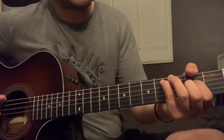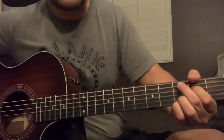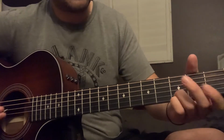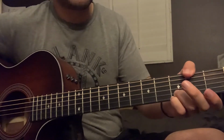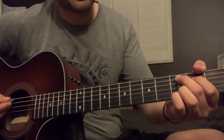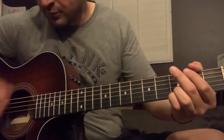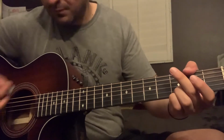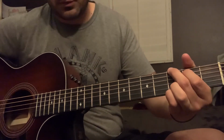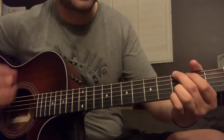But on this last one, after it does the instrumental part, it goes into this. He ends on the C add 9. Then he picks the chorus back up again with the G to the F sharp. So I'm going to just play that whole part real fast for you, starting from the instrumental. Oh, sorry. No D there, guys.